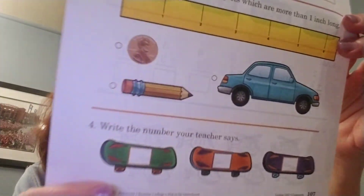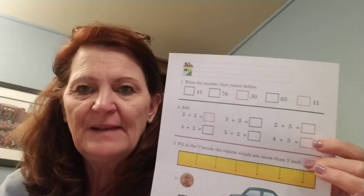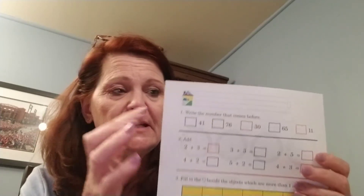We're working on page 107 and 108. When you get it, of course we always put first name, last name — I know you're doing a great job doing that. The ABeka program reviews everything a lot, so you see numbers before addition on almost every page, but practice makes progress and these should be easy skills the kids can do.